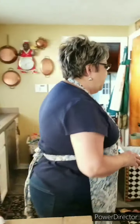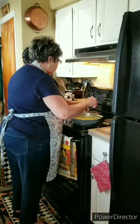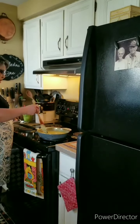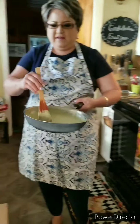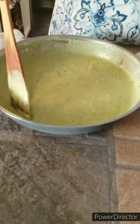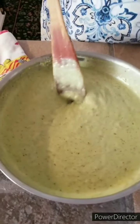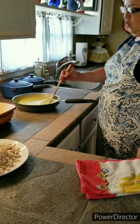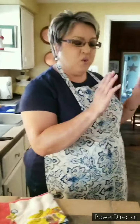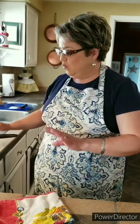I'm going to clean up my area and then look at our sauce. I've had it on low for about 15 minutes, so I'm going to turn off my stove. See how pretty and green that looks? It smells so good. When you make your tomatillo sauce, you don't want to cook it for too long — you don't want it to be very acidic. That's why I boil my tomatillos for less than 10 minutes, and then I try to stick to about 15 minutes in the pan, and that is it.